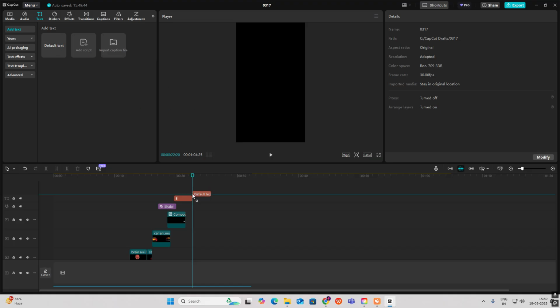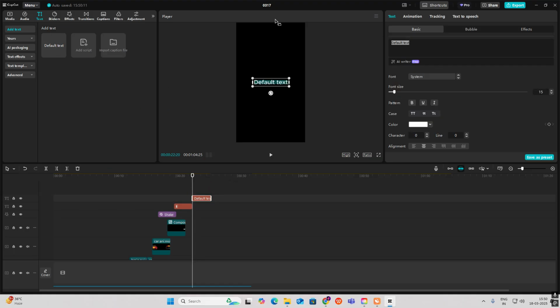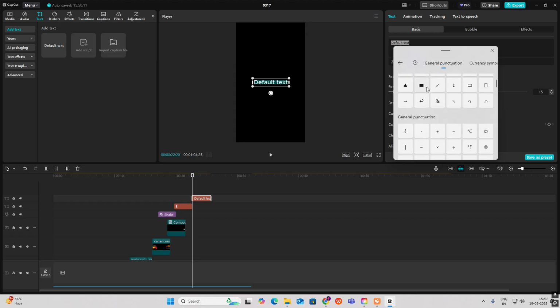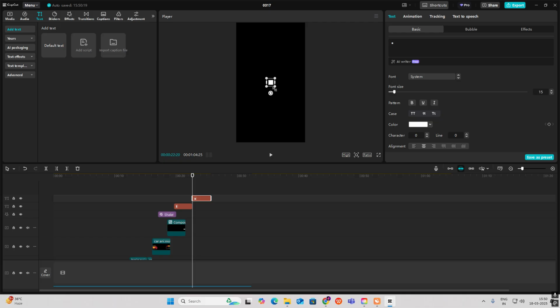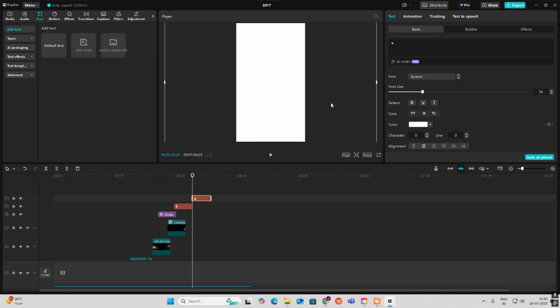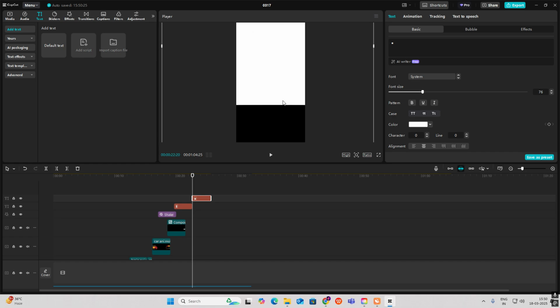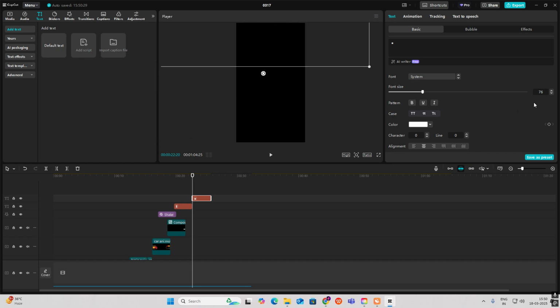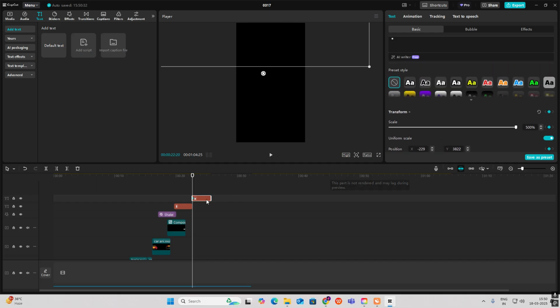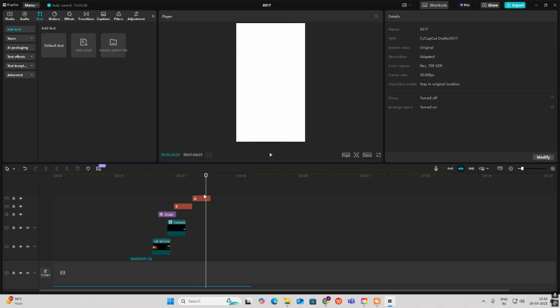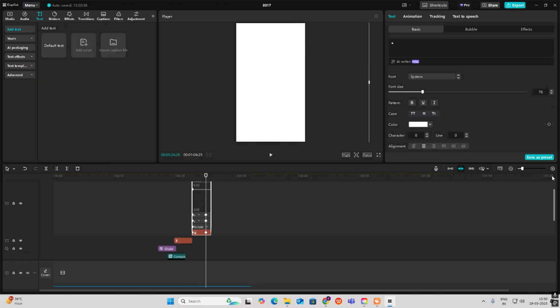First we'll bring a default text, hit Windows plus dot key, bring in this square and increase the font size, put it here, get transform, go ahead and then drag it down like this. Then we can hit Alt plus K.